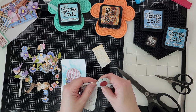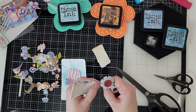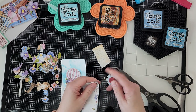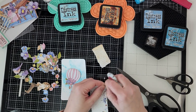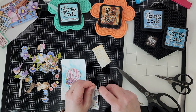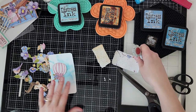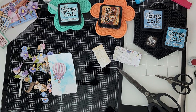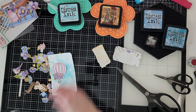Everybody's got their favorites that they hoard, or, you know what, hoarding is a strong word, so maybe that you hesitate to cut just because it's so gorgeous and you're saving it for some kind of other special project and then it never comes, but that's how we justify it. I'm speaking the truth, y'all know it.